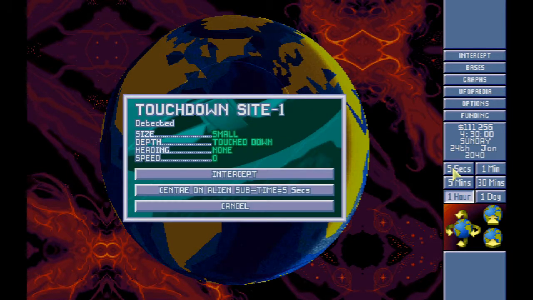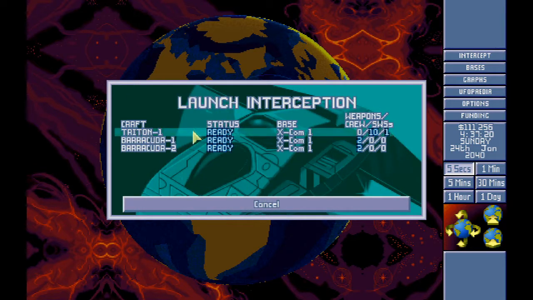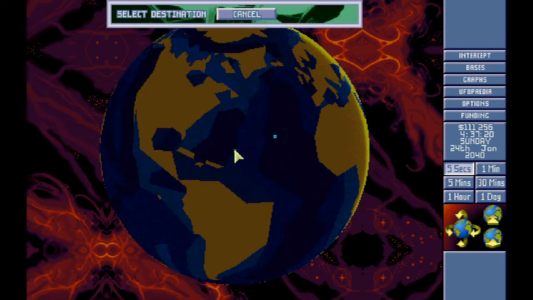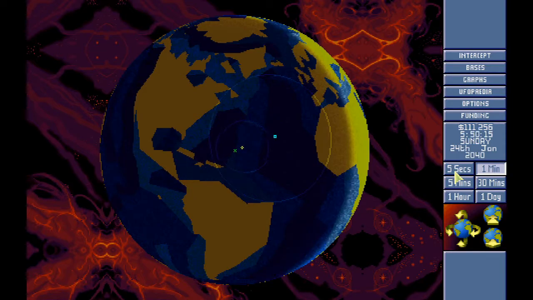I do. They're fun. Ooh, small touchdown. Okay, that's interesting. We're going to go for it. They don't stay touchdown for very long, but if you can catch them with their pants down, we can get a lot of materials from this. It just depends whether we actually can get there. Come on, come on.